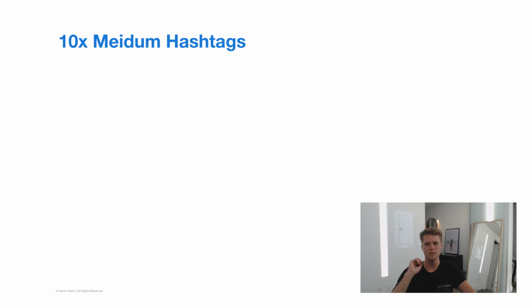Next up, you're going to want 10 medium hashtags, and these are pretty much going to be your niche keywords, so they're going to be more specific to what your profile is about on Instagram. Let's say you have a profile all about gardening, they're going to be more niche keywords on that specific topic. It could be things like a branded keyword, like hashtag gardening tools, all that.